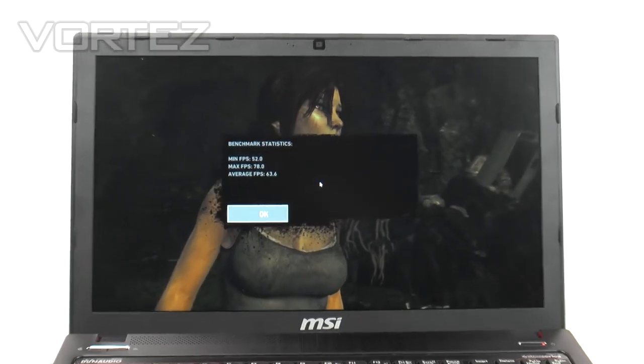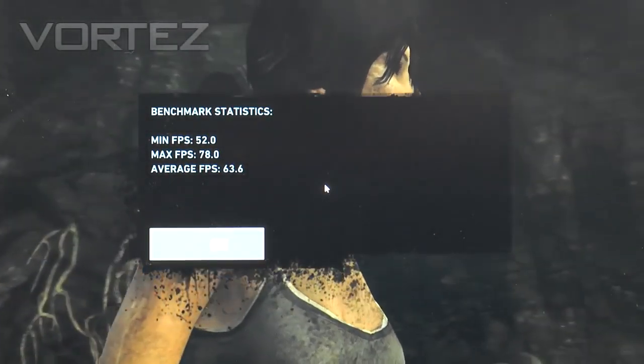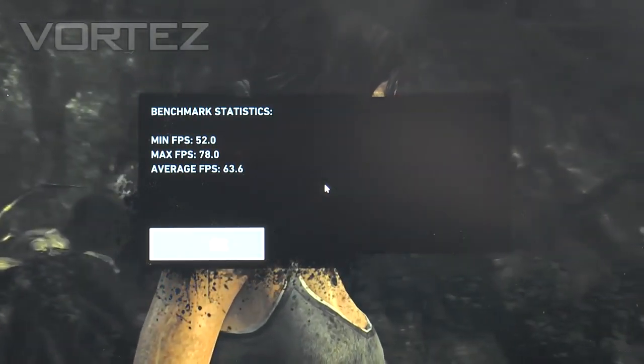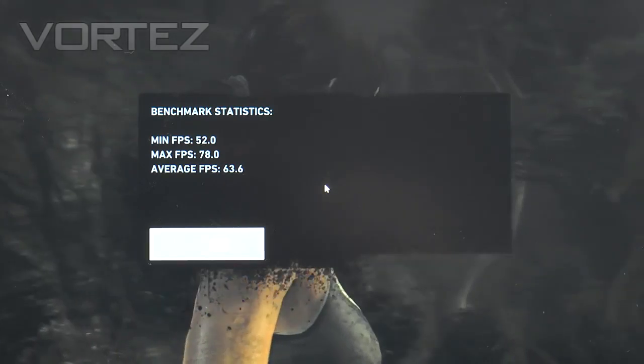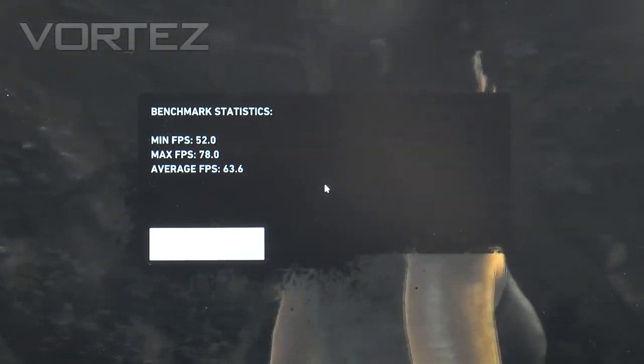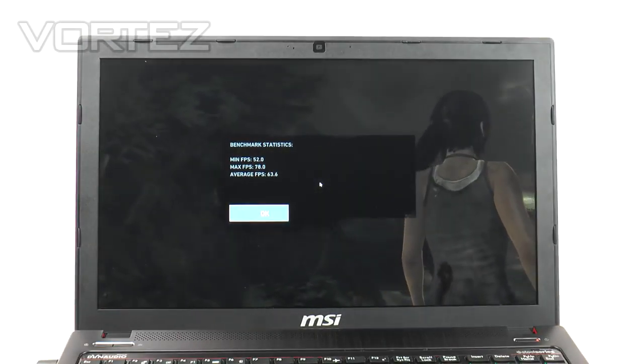Okay, there we go, that's complete now. As you can see, it really was fluid, the motion, the frame rate was very consistent. And we can see there that that gives you around 63, that's 63.6, and that's on high, so fairly decent performance there from Tomb Raider.